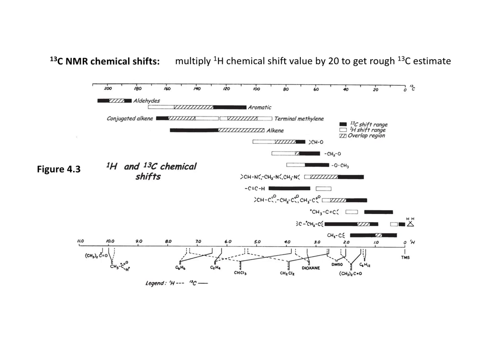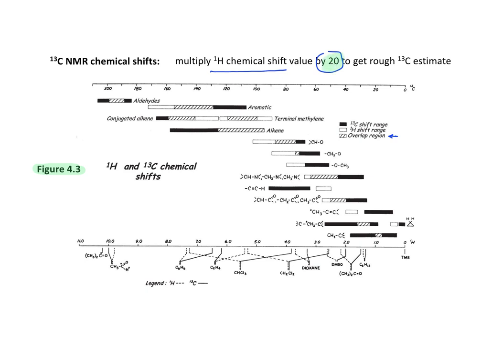If carbon-13 NMR is completely new for you, one general principle that I find helpful is to correlate proton chemical shifts with carbon chemical shifts by multiplying by a magnitude of 20 to get a rough estimate. And that's what figure 4.3 is demonstrating, where there is quite a bit of overlap in the proton and carbon-13 chemical shifts if you transpose by this factor of 20.